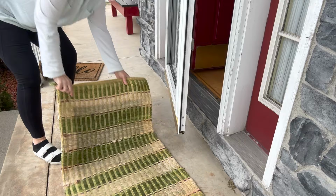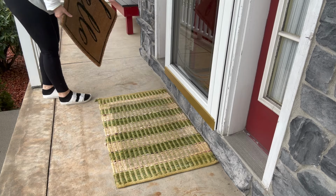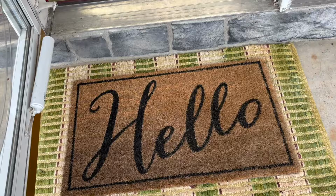Now, granted, it is only the middle of March. We still might have a little bit of winter left to go, so I'm not ready to completely do the entire front porch, but this is a great start.